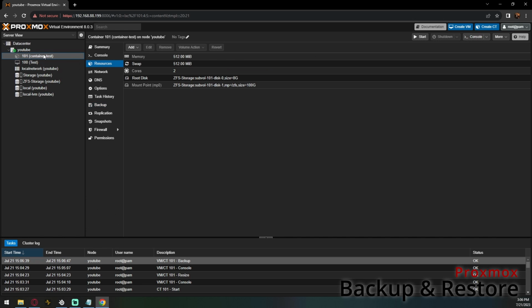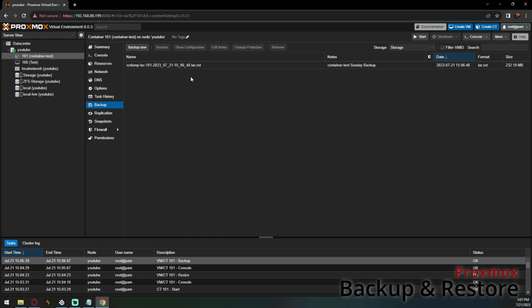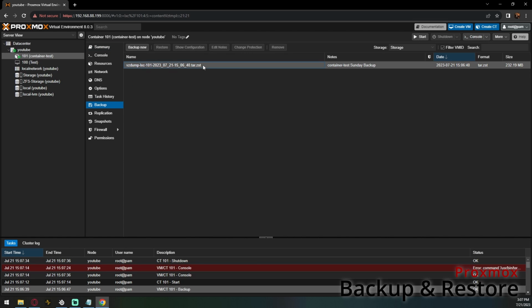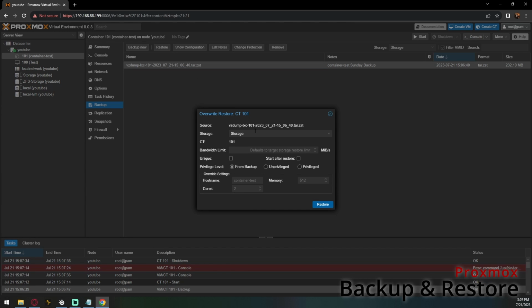If we now go under LXC Container and under Backups, we can see that there is a backup created there. By default, it backs up the system drive and any other drive that has backup checked in the setup. OK, now under the Backup tab, let's restore the virtual machine from it. Under Storage, make sure to check what storage you want it to be restored to. It can be a different storage space.